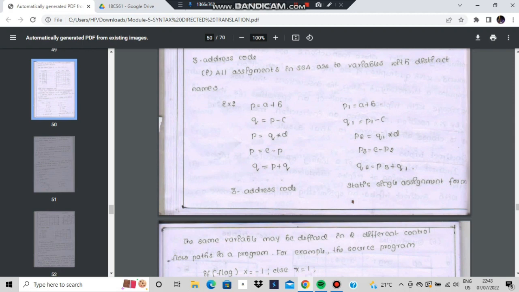Okay, so again if you use p, it will be p3, and the same p3 is just getting used here, so it is p3 only. Here also q1 only, here also q only, and p1 also here. If you are assigning it to some other value like p1 is equal to p2 is equal to, at that time the number will be changing. If you are just using that value, don't change the number, means the name. Okay, that's how the 3 address code and static single assignment is.